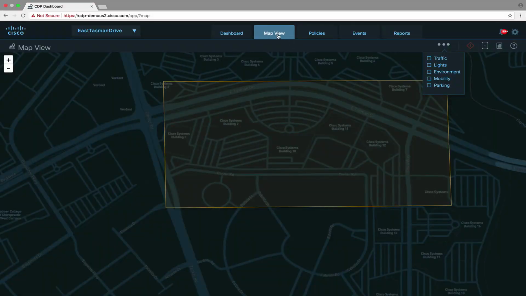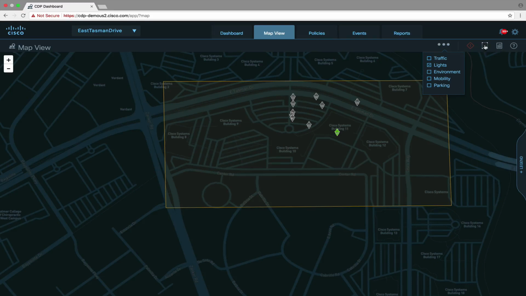So we can go to the map view and hit these three dots here. We'll get the drop down showing the domains deployed in the city. We'll select the lights here. So here the map view shows the lights deployed in the city.